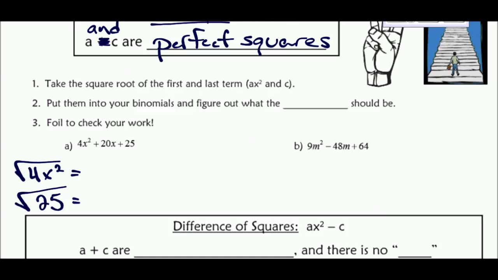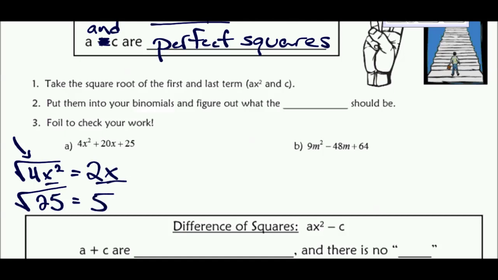That's going to make both of our factors. What's the square root of that top one? 4x squared. What's the square root of that? What's the square root of this? 2 and a little bit more. X. We're taking the square root of x squared. That just turns into x. So the square root of 4 is the 2. The square root of x squared is just x. That's the square root of 25.